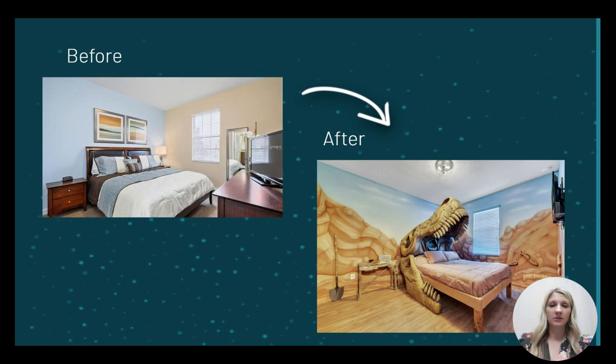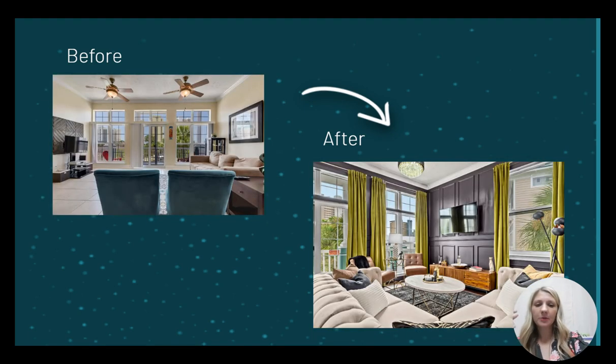We can do anything across the spectrum — a very small upgrade like adding electrical and a hot tub on a cement pad because that's going to be your best ROI, or we can do full theming and knocking walls down. Here's another example where we kept the footprint the same — no major construction, just cosmetic. We painted it, added Wainscoting, and created a 1920s Gatsby vibe. Look at the change when you walk in — now you feel luxurious and it provides an experience for a guest. The revenue increased dramatically just from these changes. It doesn't always take full theming; it's amazing what some strategic design and paint can do for a house and your revenue numbers.